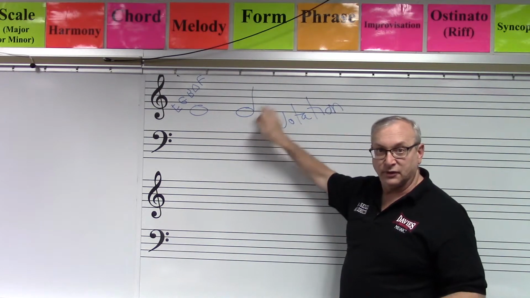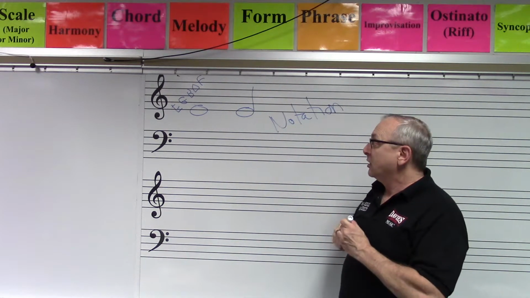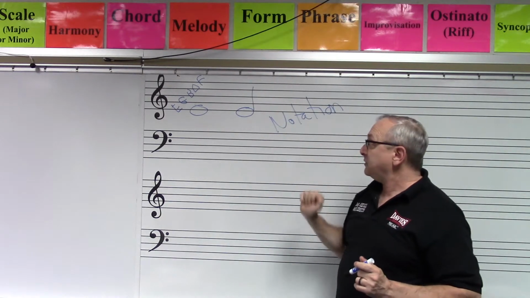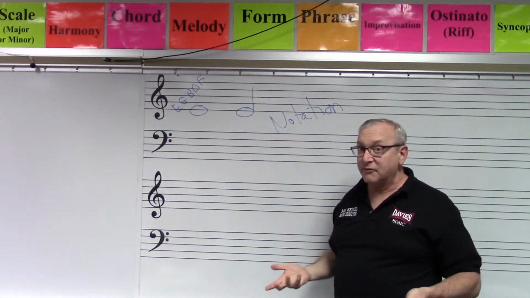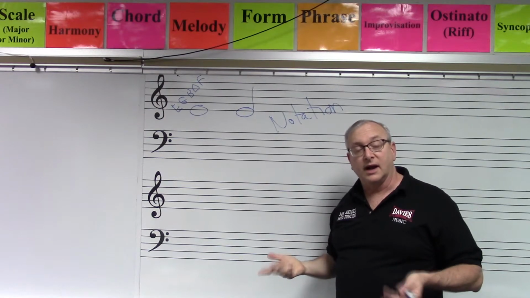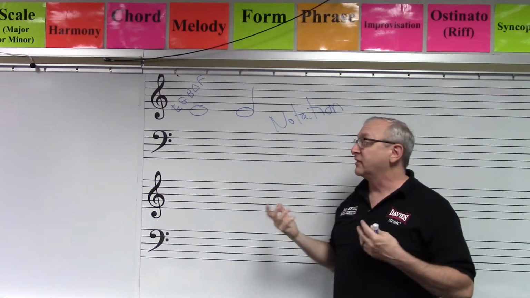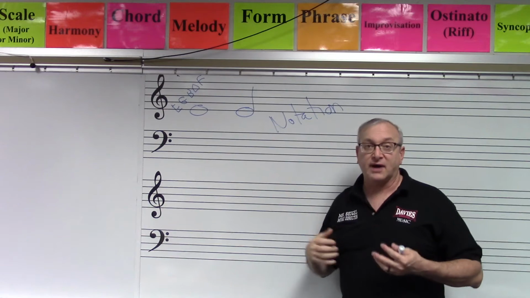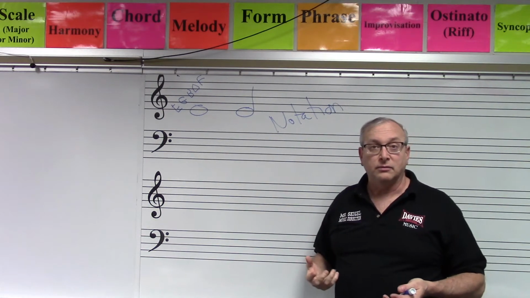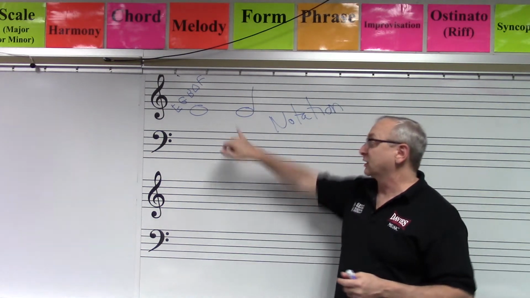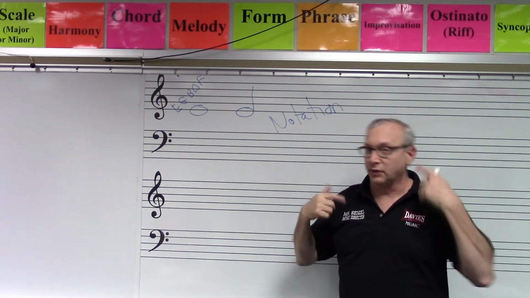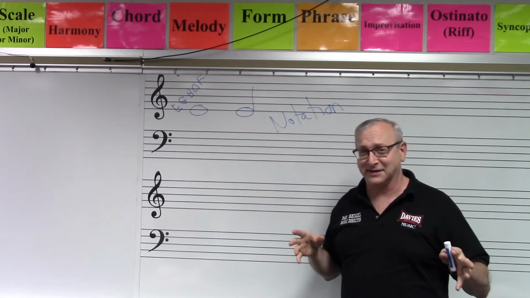That symbol, the circle and the line, represents a rhythmic value. The place I put it on the staff represents a pitch value. I now know pitch and rhythm for that note. If I sing that note, of course I want to sing that particular note, which would be an E. I don't know what that pitch is right now off the top of my head. I'm not going to try to sing it.